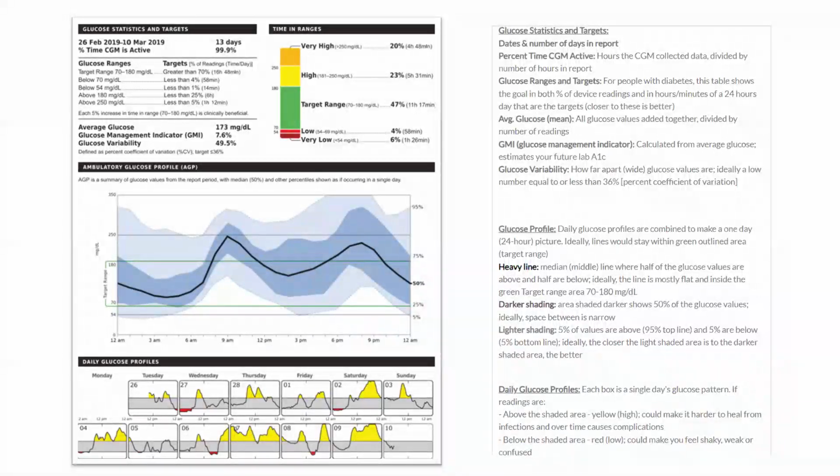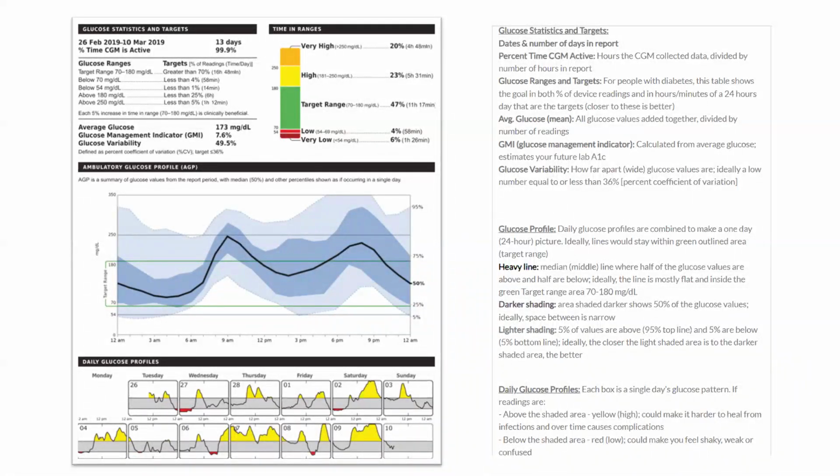And glucose variability, this really is based on the coefficient of variation. Our target percentage there is under 36%, but the takeaway is the glucose variability is looking at what your excursions actually are. So the lower the number in the variability, the tighter the range band that you have for your glucose values. In this case, the glucose variability being very, very high, we're going to have huge swings in what somebody's glucose actually is, which is certainly not ideal for anybody. And we'll look at that a bit as well here.